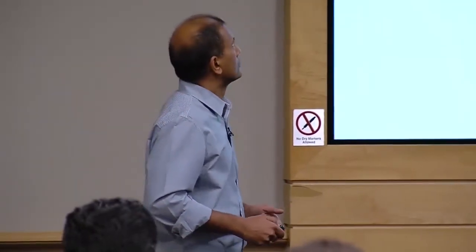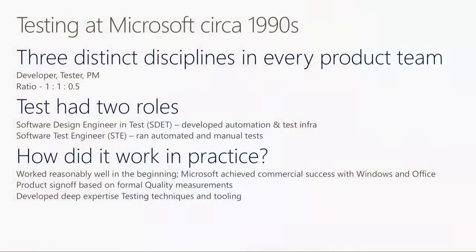So before I go into what happened during the cloud cadence, I'll give you a quick history of what happened before that, because the customers you might talk to may be at different phases in this transformation. Hopefully that will give you a sense of how to guide the customers through this in case they are somewhere prior to where the cloud cadence happened in VSTS. I'm going to take you back to the 90s.